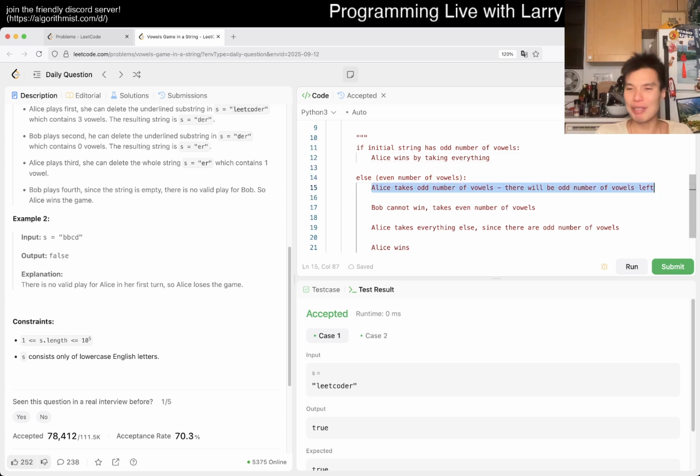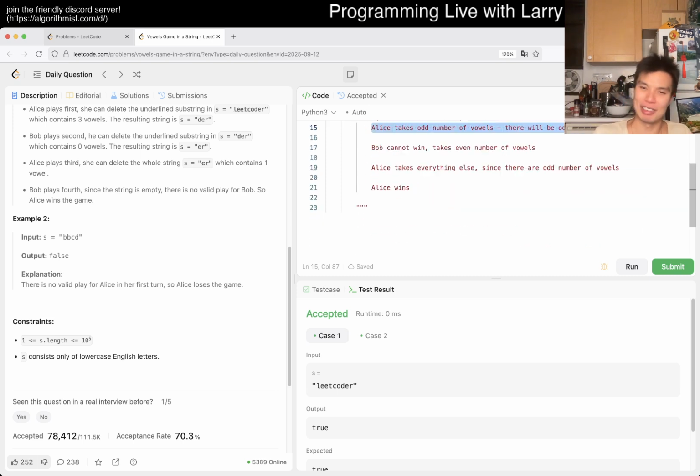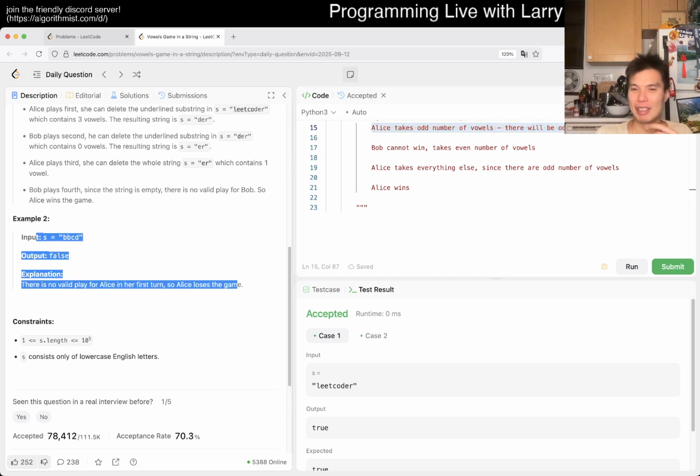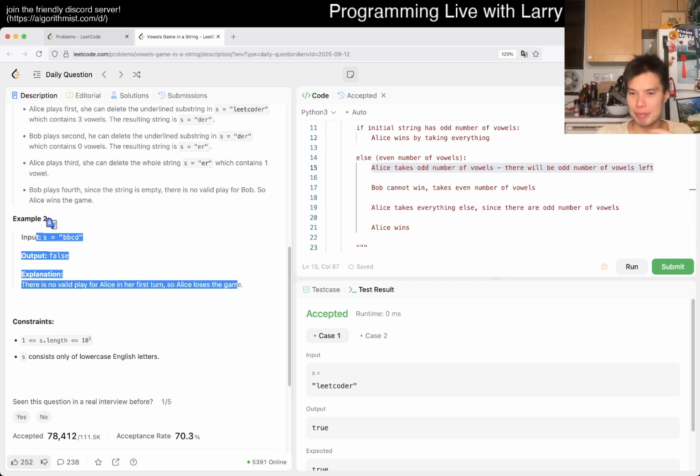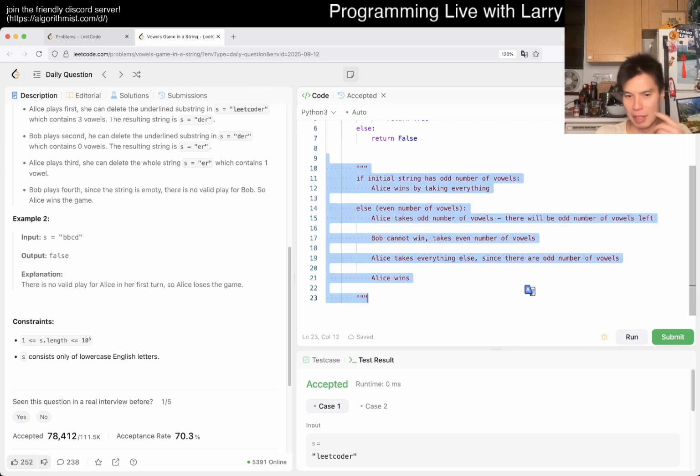It's one of those things that is obvious when you point it out. But I don't know if I would have gotten it without noticing example 2 immediately. Though it would have been weird to just return true no matter what. So I would have maybe gave it a little bit of thought, but this kind of gave away the game a little bit, and everything else is proof, right? So I don't know.